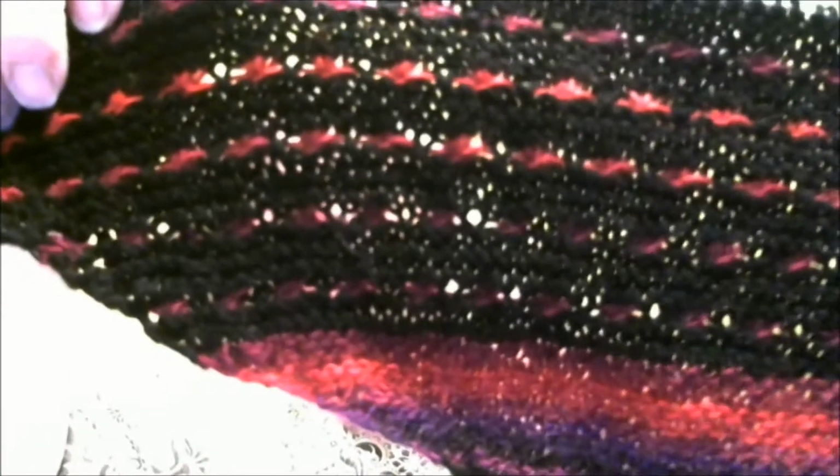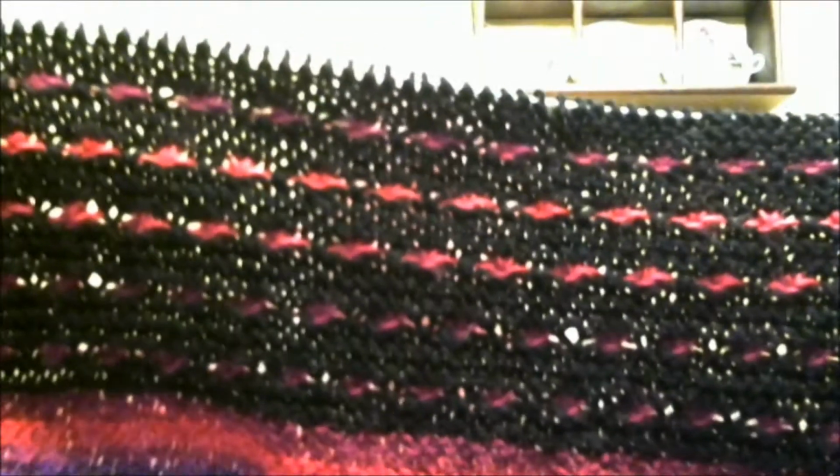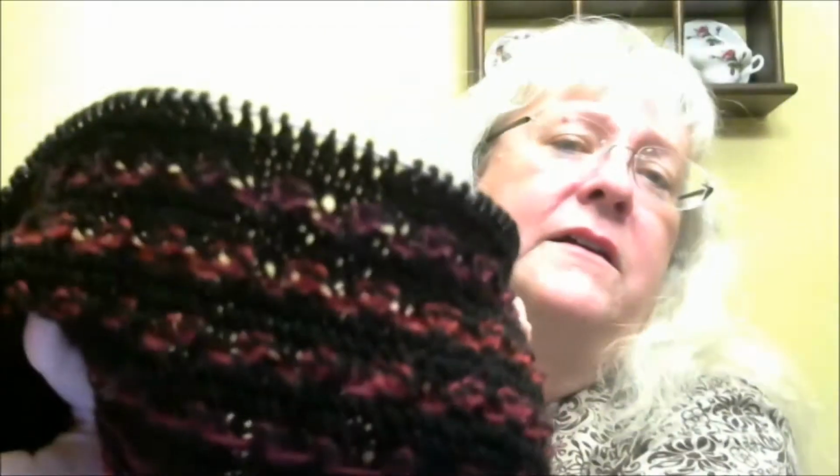Get them kind of close so you can see them. They're like little bumpy things. I think Cozy Up with the Stitching Sisters called it the annoying stitch, but I actually like this stitch. I think it's kind of fun because it goes fast. And this is kind of what it looks like on the back. It's even pretty on the back, but I like the little bumpy stitch. And I am knitting the black, this is sugarcane yarn.